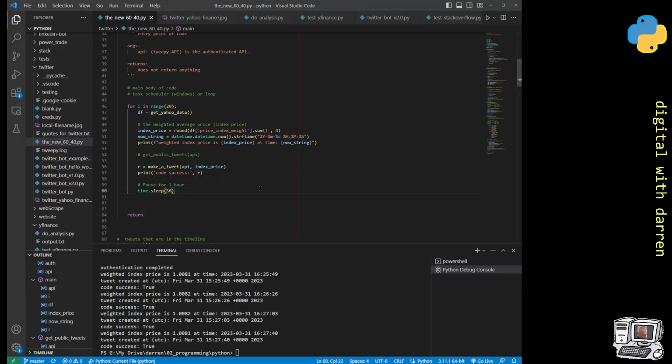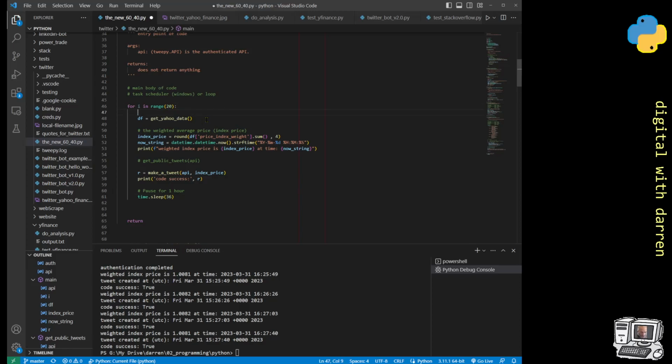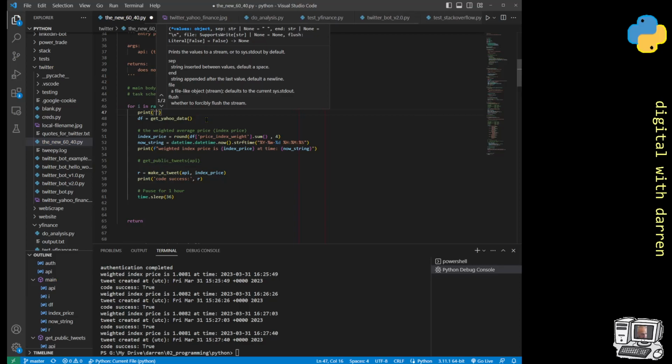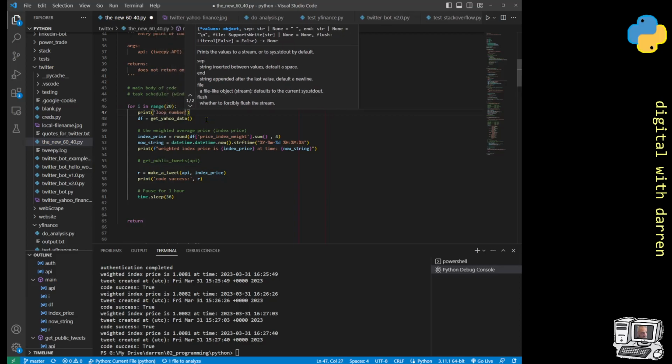What I wanted to put in actually was code success and then loop number. I guess we could print the loop number first. Right at the top, print loop number.